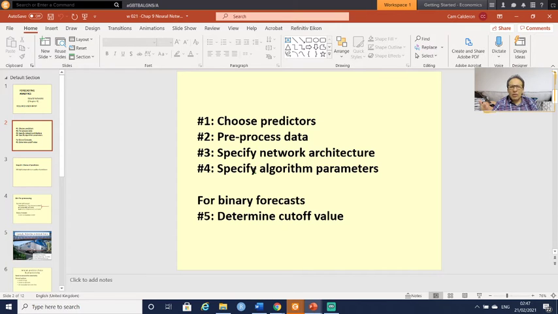During my previous video, for instance, we said that the cutoff value for the returns of an asset was around 5% or something like that. So you can determine what is the cutoff in order to determine what is 0 and what is 1.